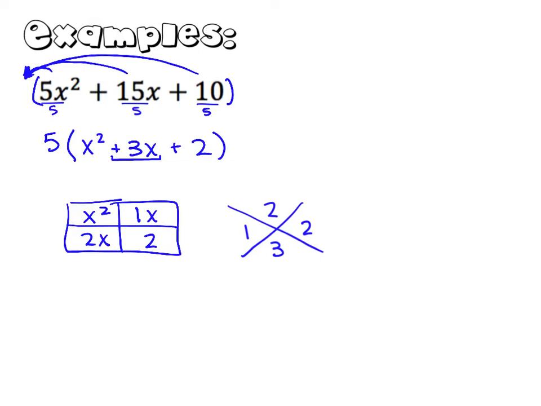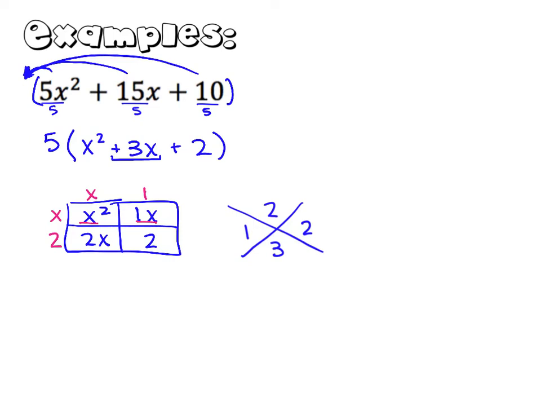Then if I find the greatest common factor of each row and each column, what is the biggest thing I can divide both of the terms in my first row by? Well, it would be x. The only way to get x squared is x times x. In front of my second row, x times what would get me 2x? Well, that would be 2. And the top of my second column, x times what is 1x? And that would be 1.